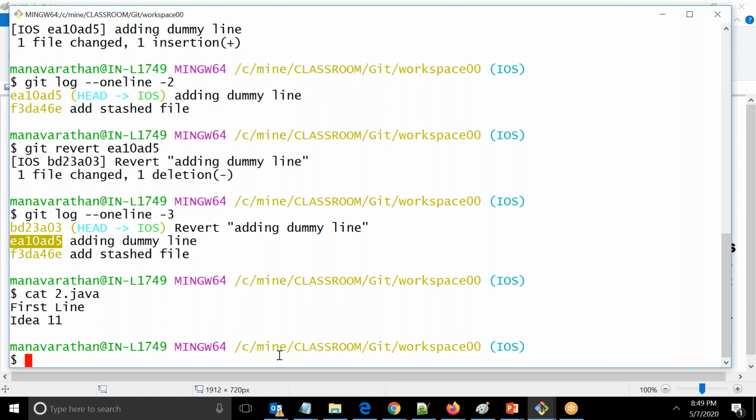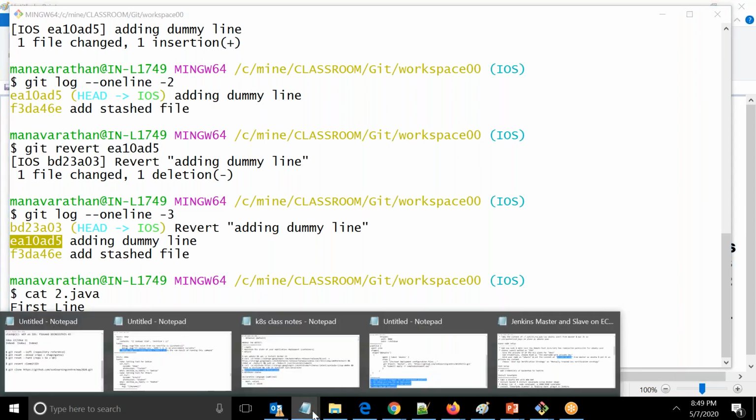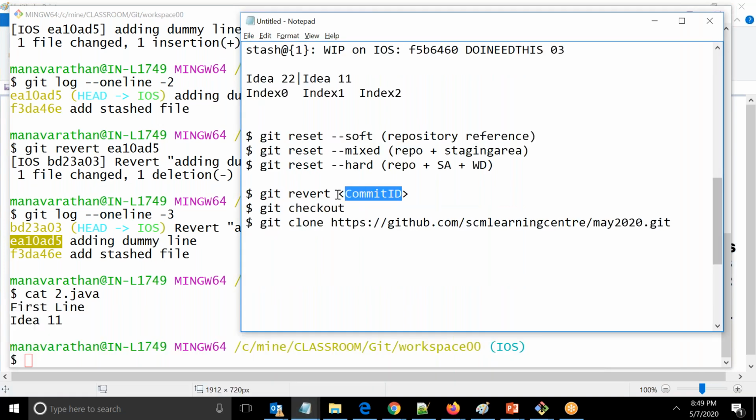So how do you do it? You are going to use git checkout again, and give a commit ID. When you say git checkout and a commit ID, Git will show you the content of the older commit ID, not the latest commit ID.